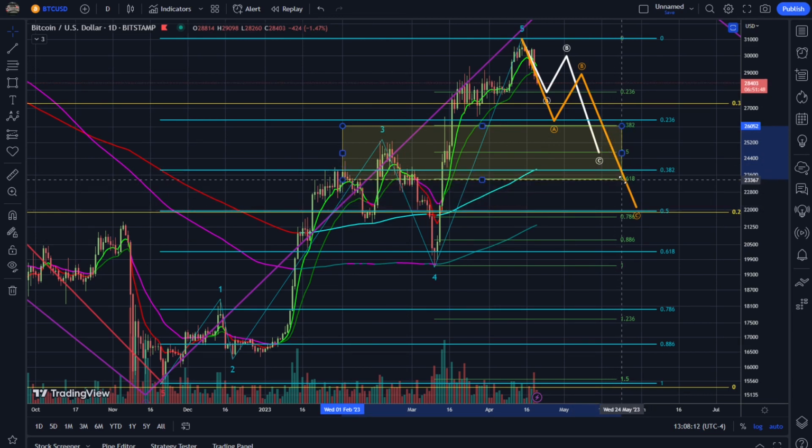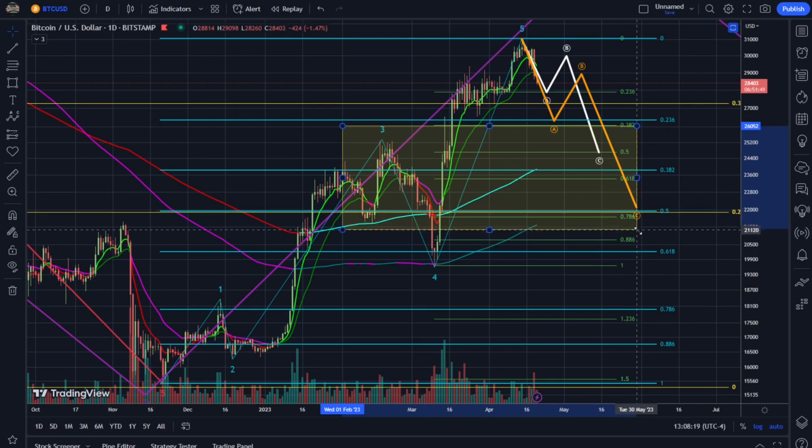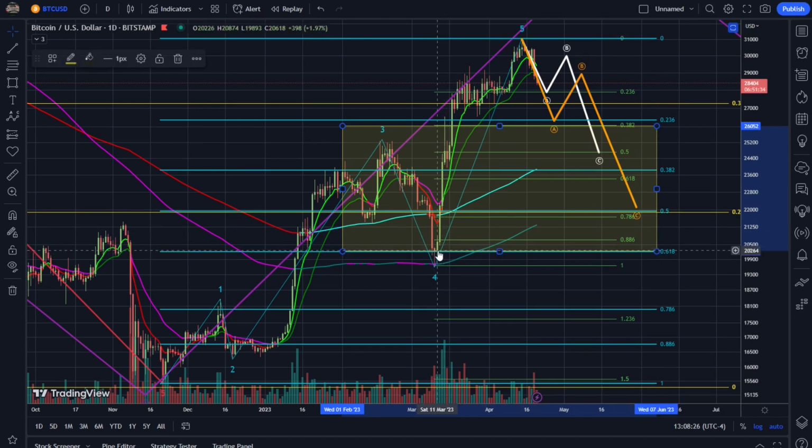The green 618 would be right here, or the blue 0.5 would be down here at 21,900, or even the blue 618. But again, if we go all the way back to 20,000, that's going to really put the trend in danger, as we would be threatening that previously higher low. And the last thing we want to do is take out that low and then lose the 200s, because that's just going to look like this is rolling back over to the downside.